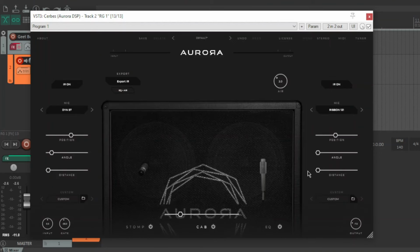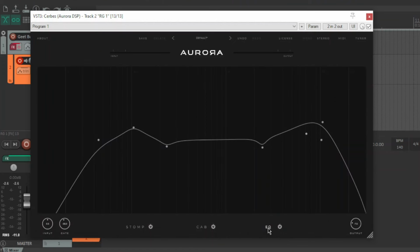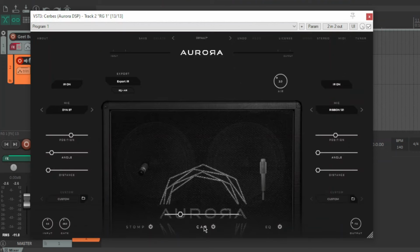The cab section, you can just grab the mic and freely move it around however, or you can use the sliders here. There's a few different mics you can use. All good standard stuff, and you can blend between two different speakers, which is really cool. I did a lot of that on the demo too. And then you've got the EQ section. Now this is basically just a graphic EQ. An interesting choice for sure. And yeah, it works like an EQ does, you know, no frills, to be honest.